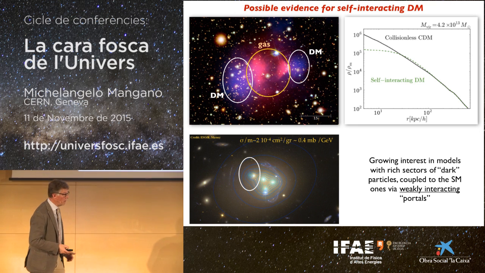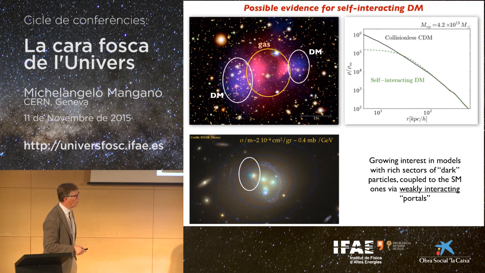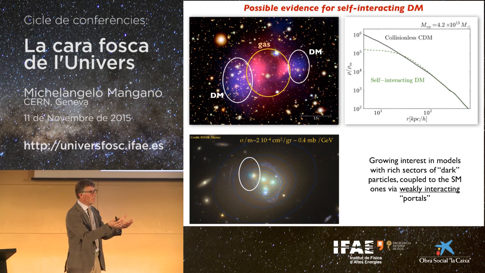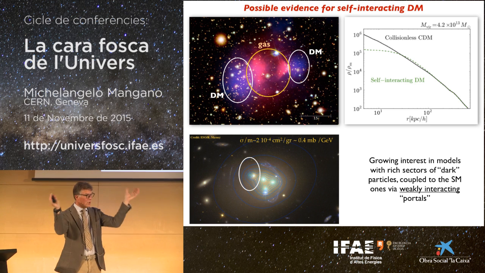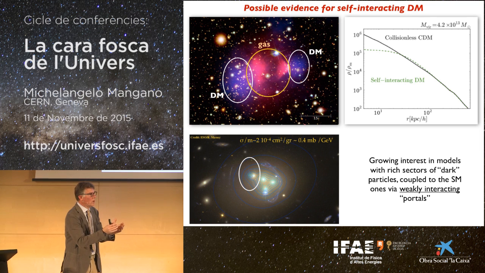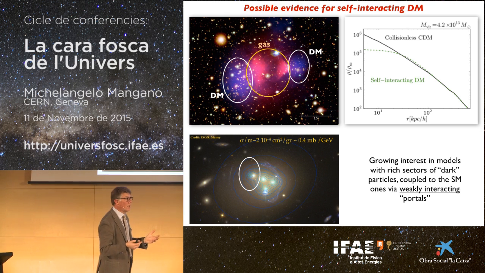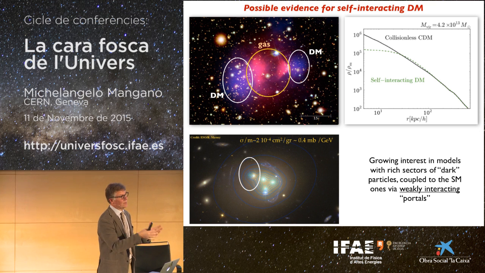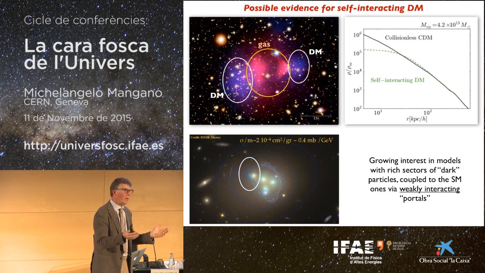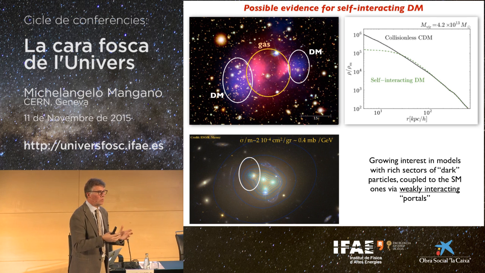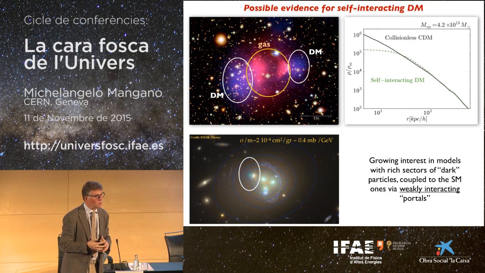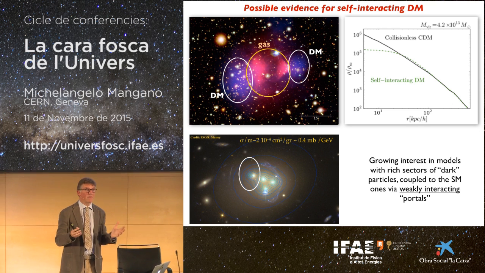It's growing in interest, and on the theory side, people start thinking along the lines of dark matter as being really a secluded universe, not a universe in the sense of space and time, but in the sense of a world. It interacts with itself. There could be complexity, as we do have complexity in our world. There could be a dark matter sector standard model with many particles, with interactions in there. There could be a chemistry or at least a nuclear physics there, and we just wouldn't know it. We would only perceive the gravitational effects.